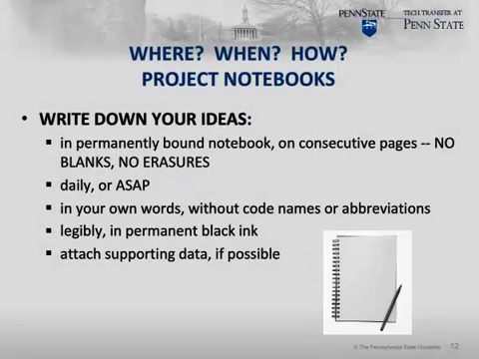Although the US has moved from a first to invent to a first to file patenting system in line with the rest of the world, it still is important to write down your ideas. This not only creates a trail in case of litigation contesting your patent, but also serves to determine who may be inventor on a patent. Write down your ideas in a permanently bound notebook, daily, in your own words, legibly, and attach supporting data.